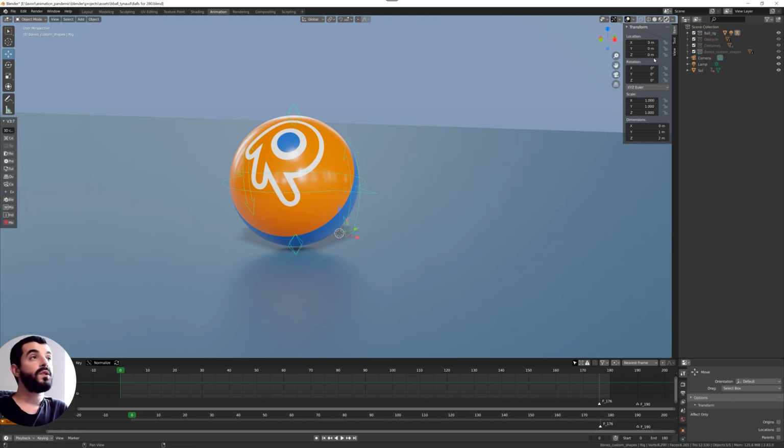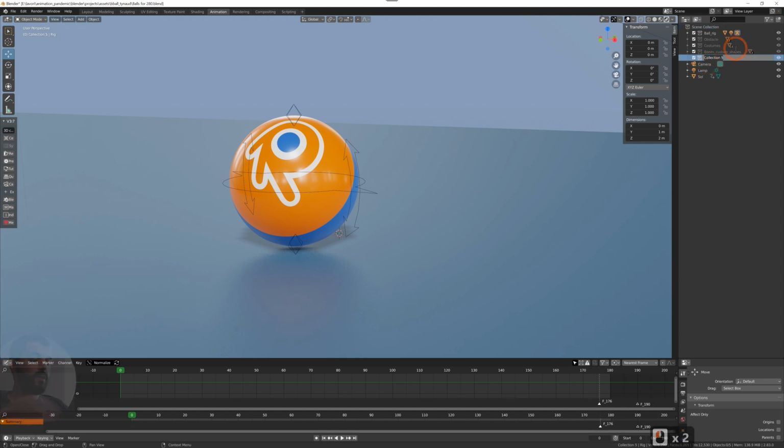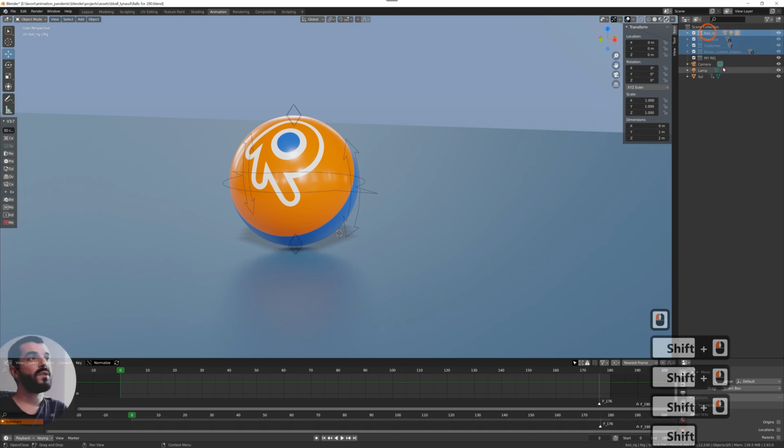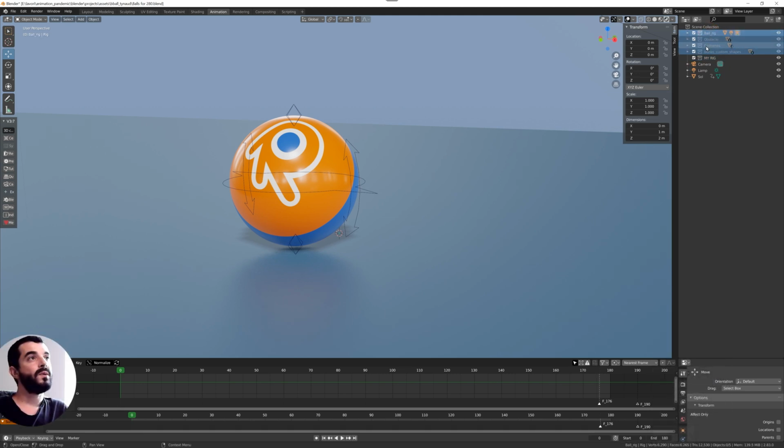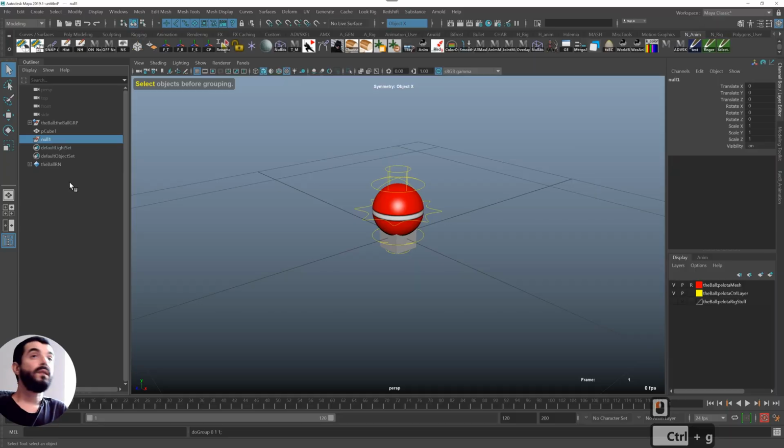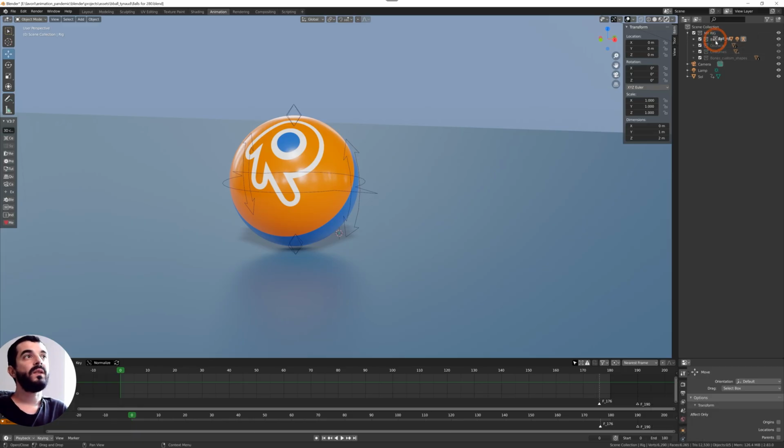To make a collection, you may click on the scene collection first so that you are in the main collection, and then you click on the new collection button at the top right corner of the outliner. That creates a new collection which we are going to call My Rig, so that we know that's the collection we are playing with. And then we're going to shift select all of the collections we have left in the scene, so the ball, the obstacle, costumes, and bone and custom shapes, and we are going to left mouse drag them into My Rig. So in Maya you drag objects with the middle mouse button, in Blender you do it with the left mouse button.